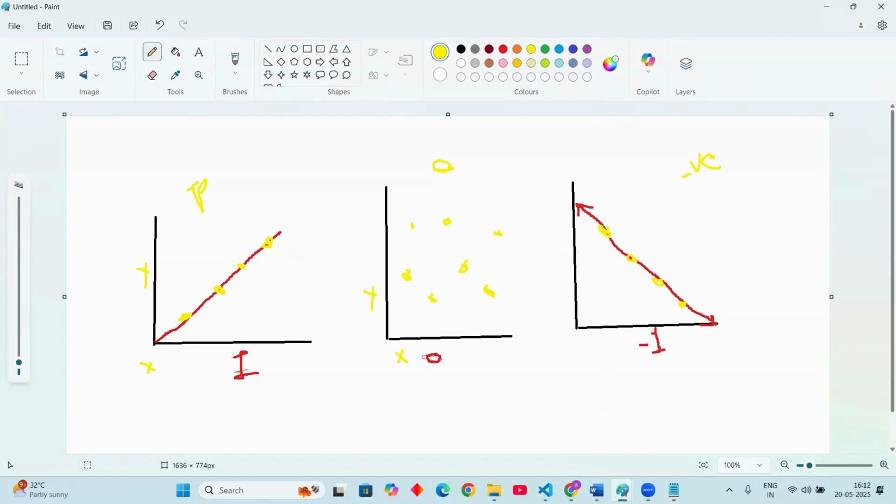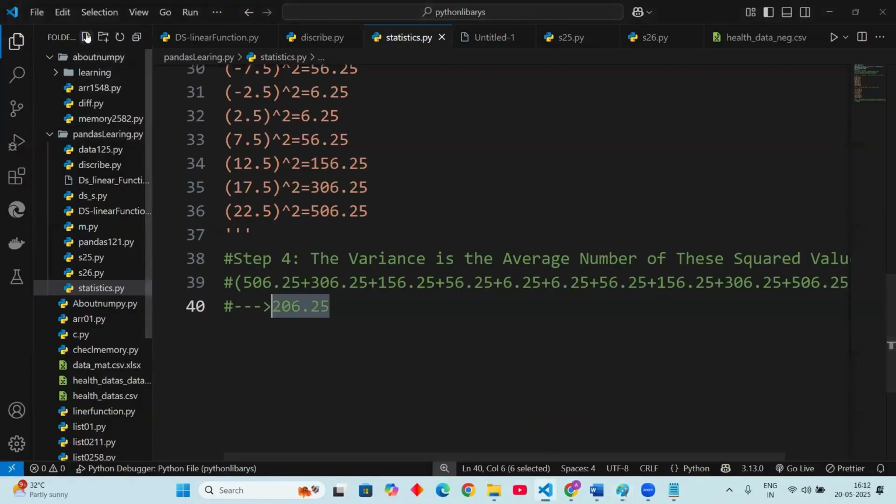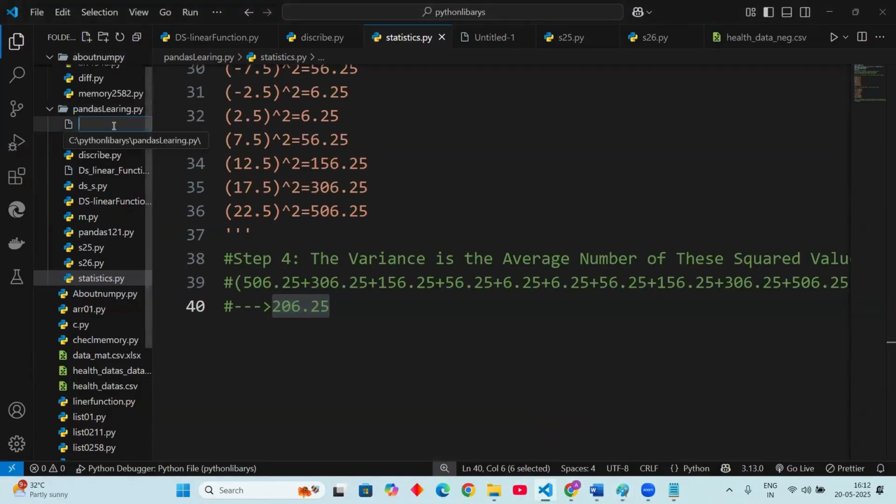Okay, now we are writing the code for 1, right. Let's take a variable as statistics.